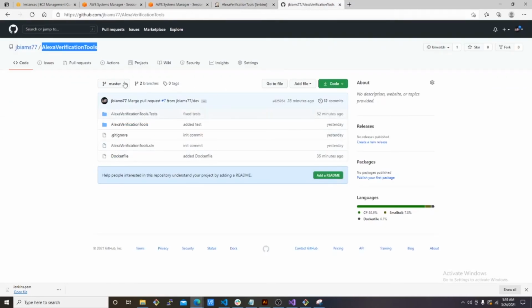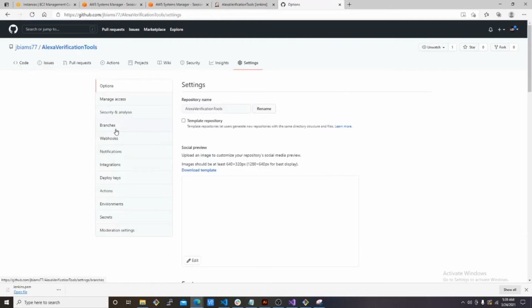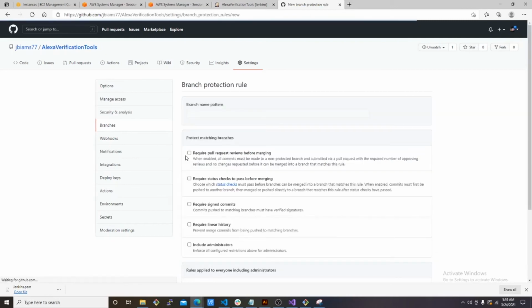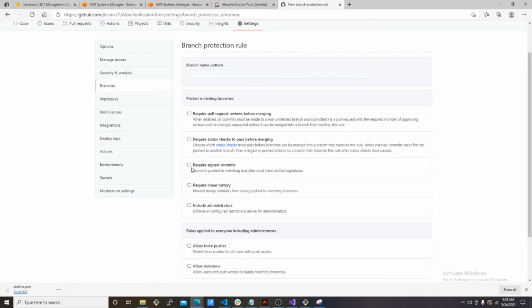Now to set your GitHub up, we actually got to go into settings. And I want to set a rule for the branch. I don't want to be able to do pull requests unless it passed all of the tests. And in just a moment I'll show you the unit testing we're going to check. So this rule is going to be for required status test to pass. Give it a name.